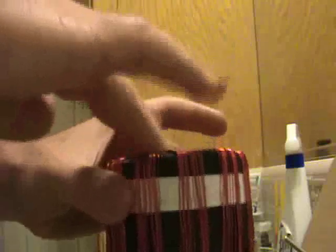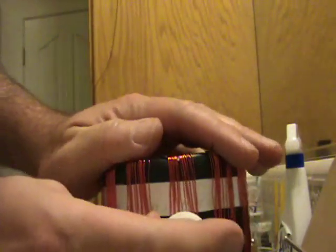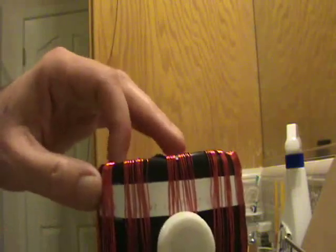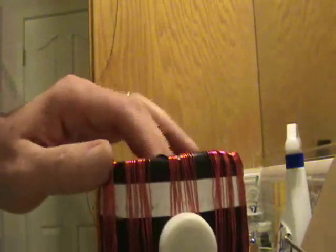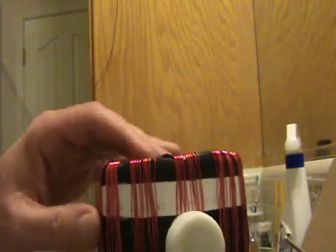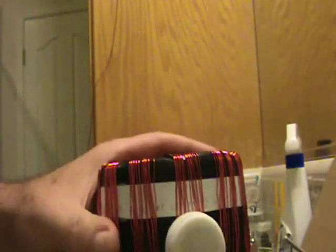I can touch the wires — you hear a sound. I'll turn the volume up more. There's a slight pickup but not very much. Now I'll put the magnet on here again — much more dramatic pickup. The magnet is vibrating as well, causing a more intense field that can be easily picked up by the coil. So it's like a rodent drum here.